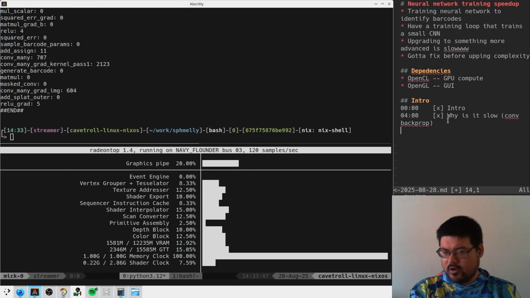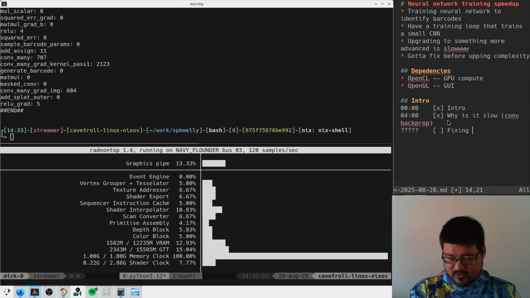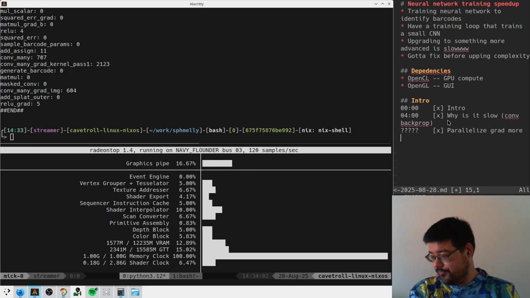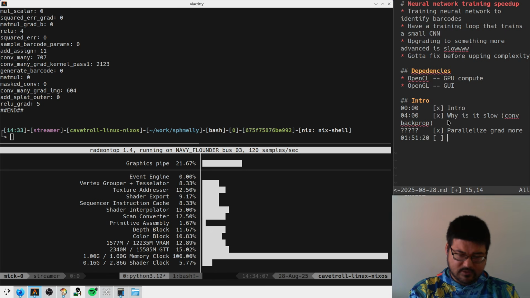Now we tried fixing it by parallelizing grad more. This was no go. So now we have to come up with another option.